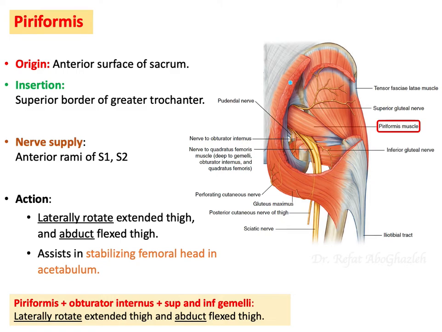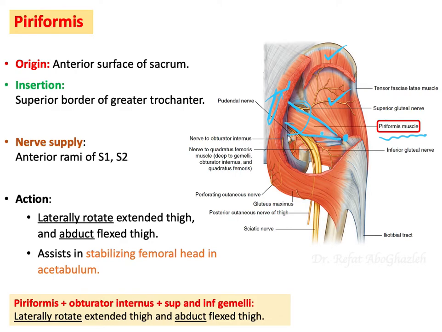Yes, we finished the gluteus maximus, medius and minimus, and now to the piriformis muscle. I like this muscle, not just because we talked about how it divides the structures passing from the greater sciatic notch into structures above it and below it. No, it is also a good little muscle that originates from the anterior aspect of the sacrum, there, anteriorly, and inserts in the superior border of the greater trochanter. This is the piriformis muscle.